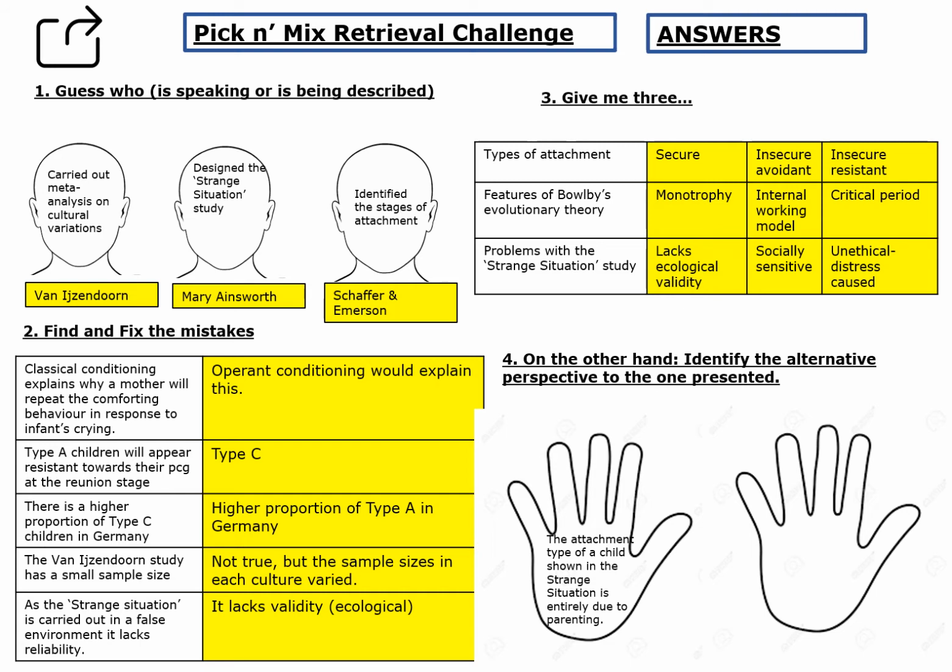So we need to think about the temperament of the child, we need to think about the time of day, were they tired, had something just happened, had they lost their favourite toy. All of these things will, in the real world, make quite a big difference to what we would witness when carrying out the strange situation. And as psychologists, we mustn't forget that when we're looking at this data.